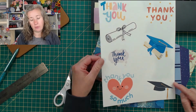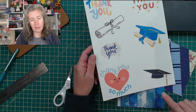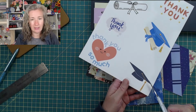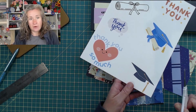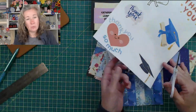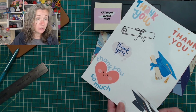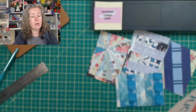For example, with this one here, let's see what we're going to do. We're going to use scissors on this one. But the idea is you want to leave a little bit of space. For some of these we'll show you, but not for all of them, we can add another piece of paper behind it to make it pop more and use more paper, because as a paper crafter, we use a lot of paper. So I'm just going to cut some of these out. This is for sure going to be a 3-day craft because obviously I got carried away over there.